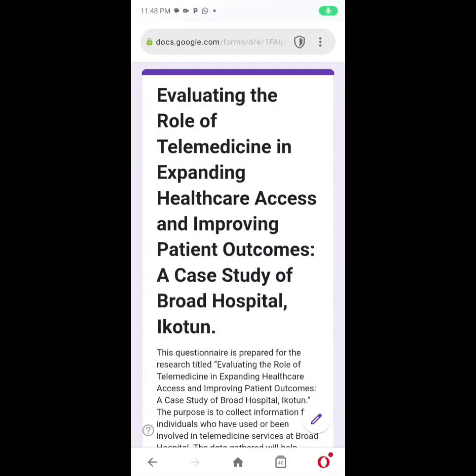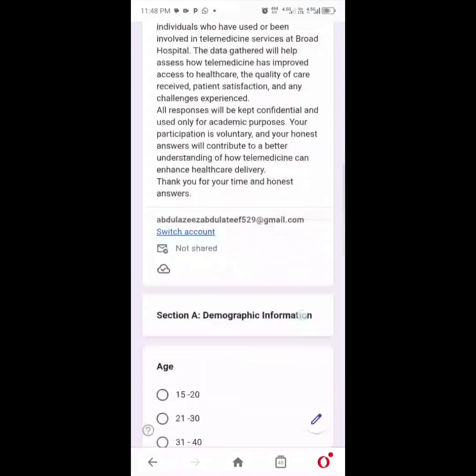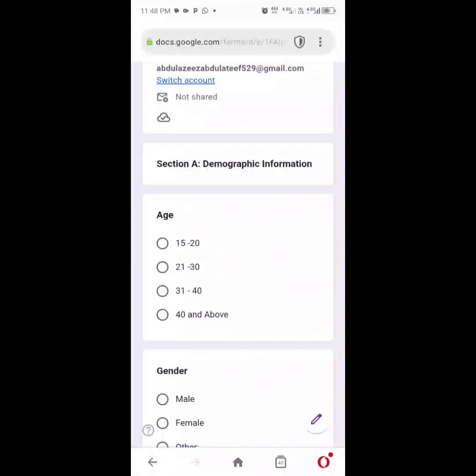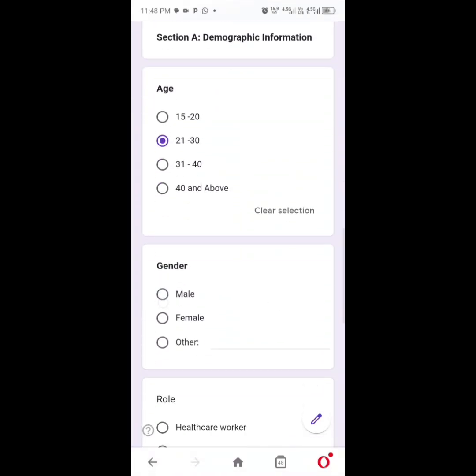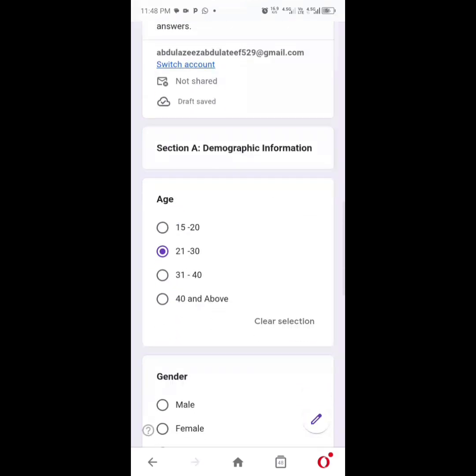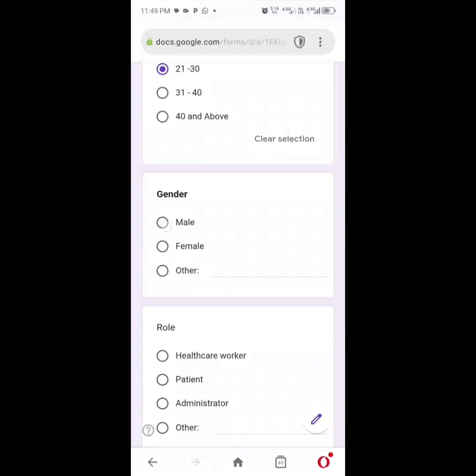So I'm here as a respondent. I want to answer this questionnaire. So this comes up. How old are you? A small child. A male.